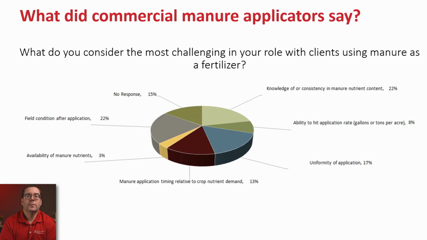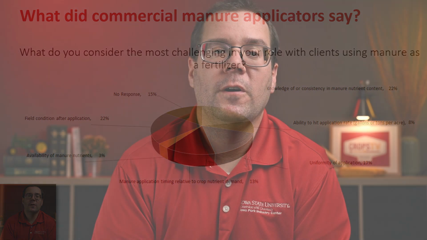I asked commercial manure applicators the same question. They answered relatively similarly. About the only big difference that we saw here is they added a category for me, and it was on my other survey. It just didn't come up in those cases where people were using their own manure. But in this case, commercial applicators were really worried about field conditions after application, probably something that their clients comment on or talk to them about. So it showed up a lot more in this case than in the other cases. But overall, the other things all got similar amounts of responses.